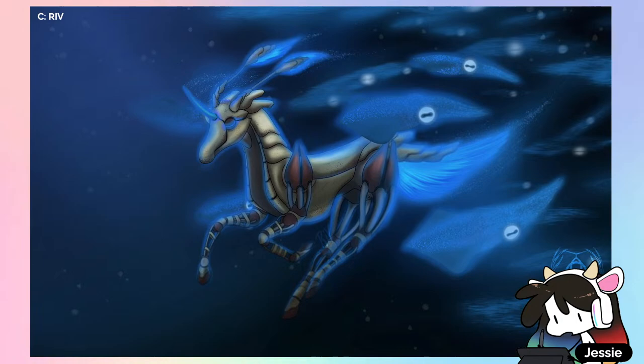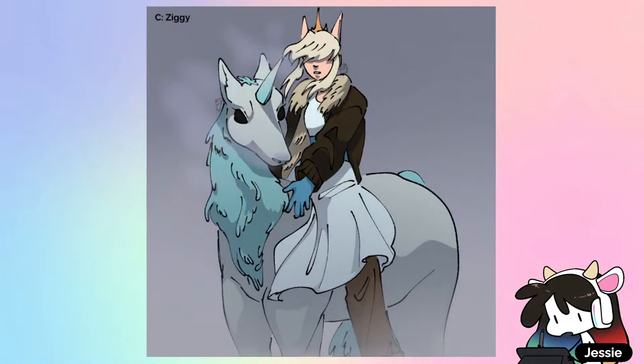Thank you for submitting. And this last one is by Ziggy in the Discord. Kind of like a unicorn character, a kind of fox unicorn. I sound like such a boomer when I guess this kind of stuff. I'm so sorry. But this is really beautiful. I'm a really big fan of the digital line work that actually still looks like a ballpoint pen. I really like the way you captured this. This was just super simple. I'm a really big fan of casual poses that still hold a lot of movement. I really like those.